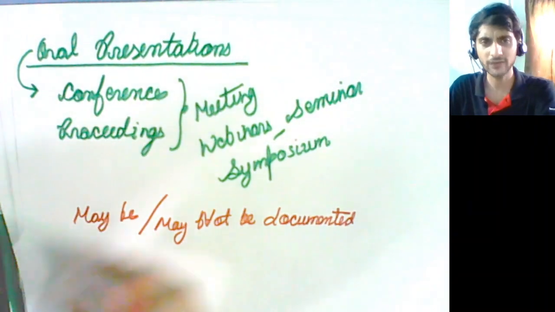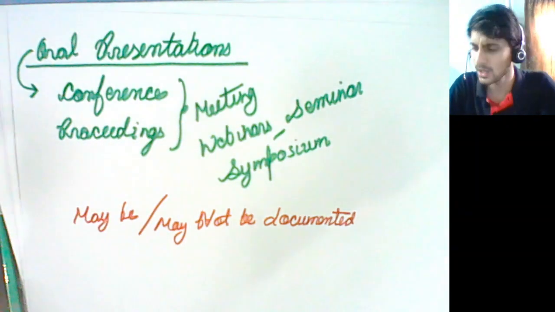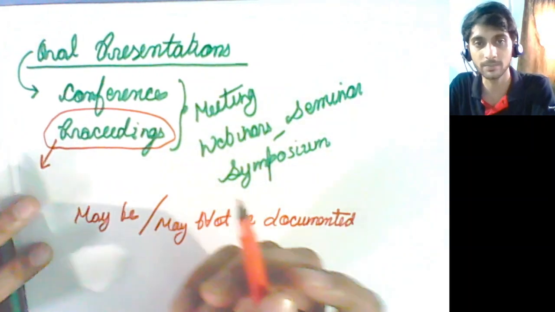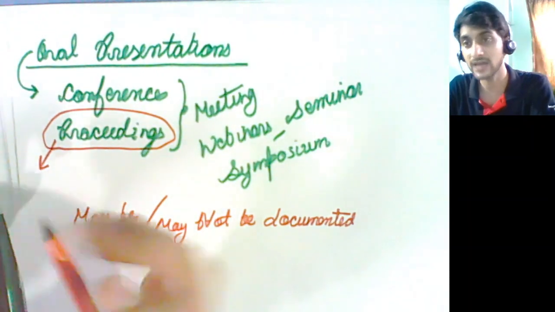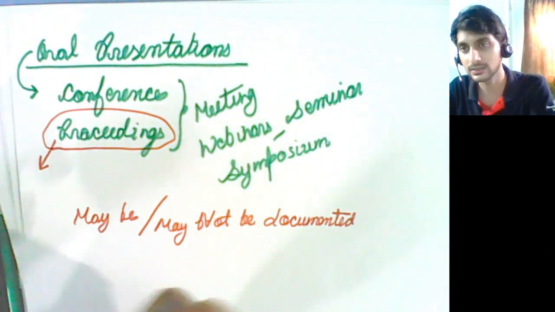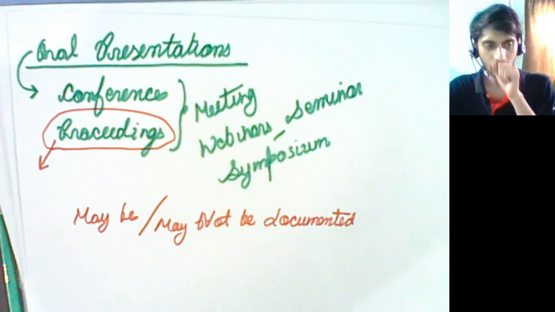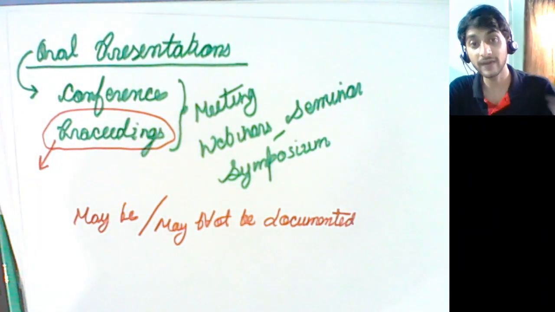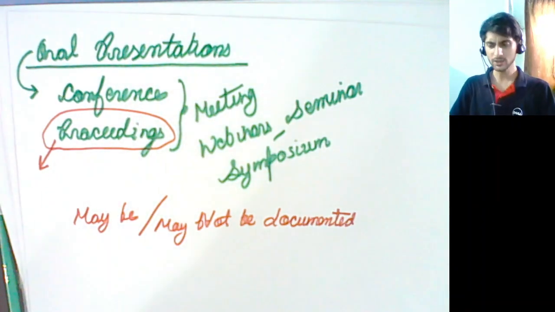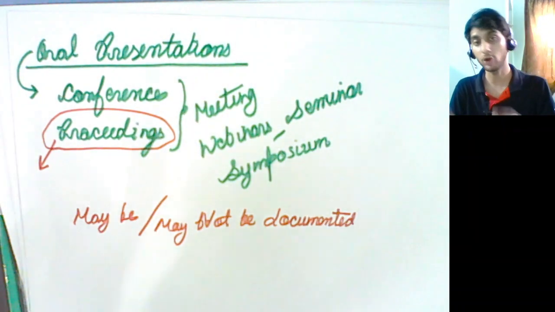As of now, most of the international conferences have a collaboration with journal publications as well. Most of the time, when you go with some proceedings type of conference or symposium, you will get it published as a proceeding paper, but not always. This is the case. So it is usually preferred that if you have a really good finding, try to communicate it to a journal first. Okay. So the only disadvantage of oral presentation is that it may or may not be documented.